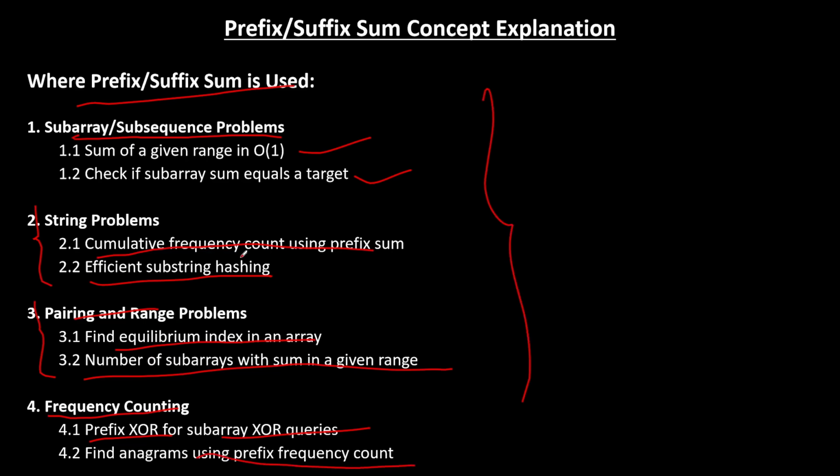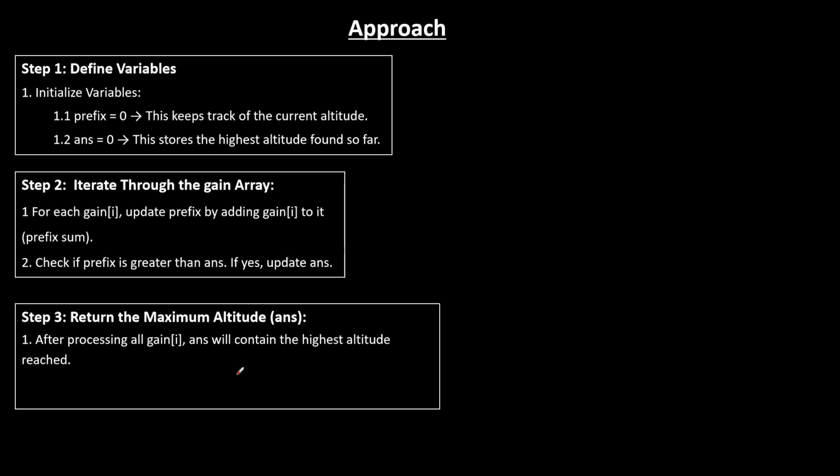These are the types of questions you can Google, where we use prefix and suffix, right? I hope you understood the concept of prefix and suffix. Now let's move to the next slide. Now, since you get the intuition of the problem, let's look into the approach, how we're going to solve it. The approach is exactly the same as the intuition we discussed, though we won't be creating a prefix array. As I said in the intuition, we will just be storing the maximum altitude. That's all, right? Now let's understand the approach.